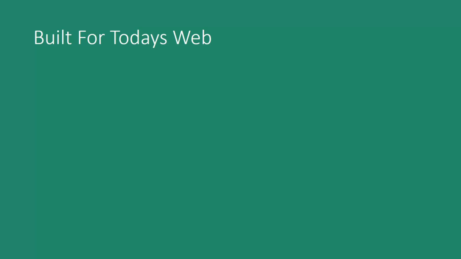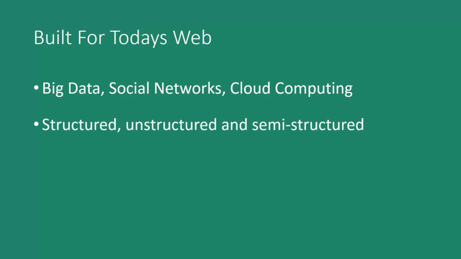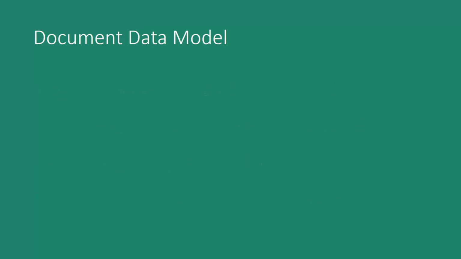MongoDB was built for today's web. Relational databases are great for certain tasks such as calculations and operations, but they lack in many areas such as big data, social networks, and cloud computing. So MongoDB was built for these things. It can handle not only structured data, but unstructured and semi-structured data. It can support millions of users as well as hundreds of terabytes of data, and it was also built to adapt to new development methods and technology. So MongoDB is going to be around for quite a long time.